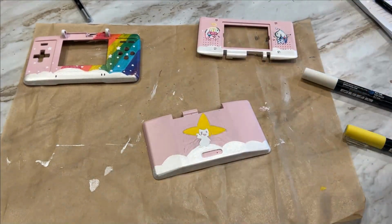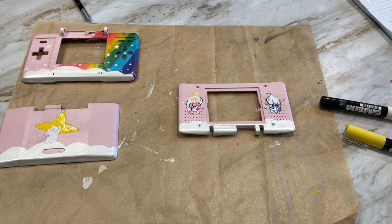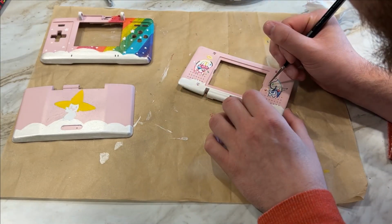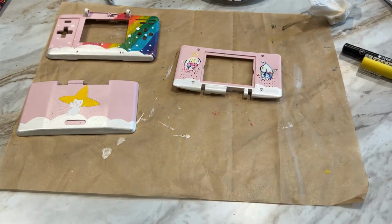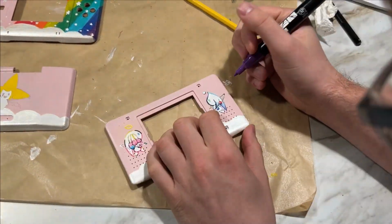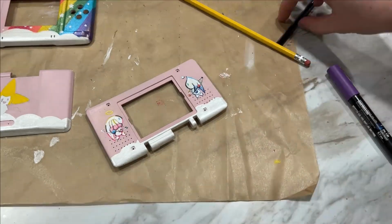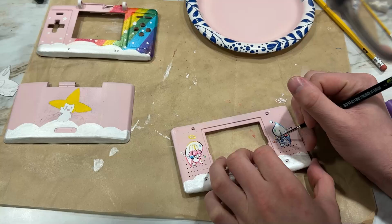The Jirachi, for example, didn't turn out perfectly exactly as how I had planned, because by the time I did the inline and then I outlined it, adding lighting, all that stuff, it just got a little thicker than I had intended. Going in with some of the spray paint to touch up the areas where I've messed up, and now we're adding the color in for the Chaos Emeralds that are rotating around the Jirachi.